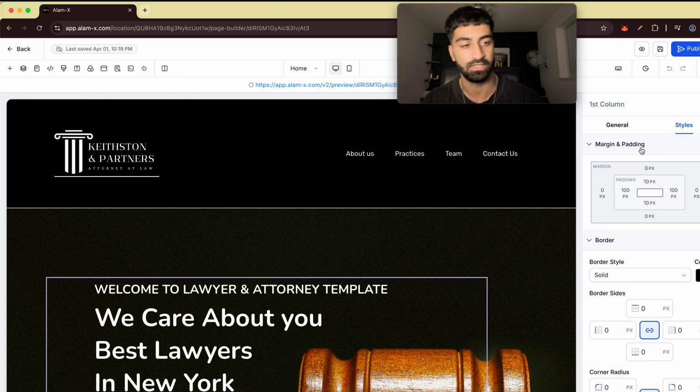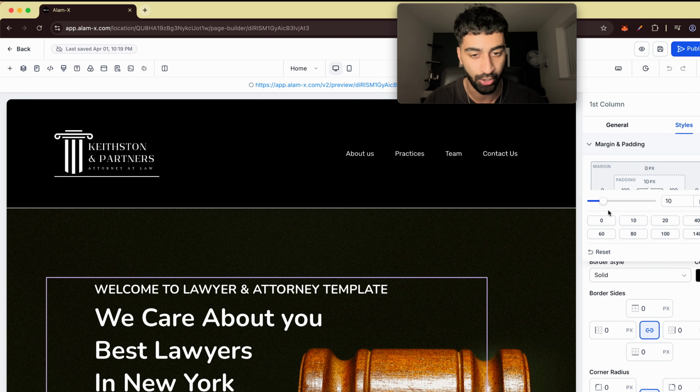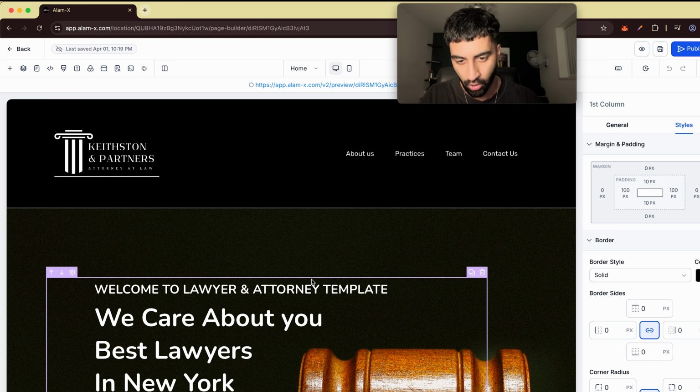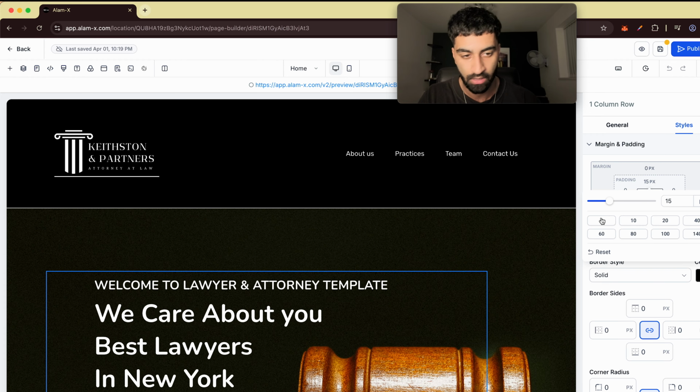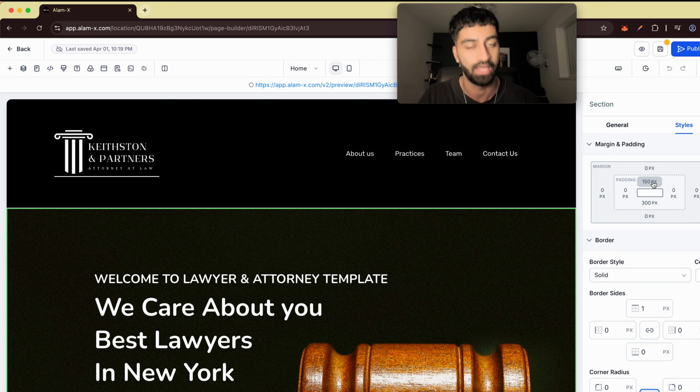Now what's interesting, as you can see the little button here, people miss it, is that there's margin and padding different for mobile and desktop view. So just letting you know that that's one thing to keep in mind. So if I want to make that a bit higher, we have orange, then we have purple. Orange is the inner one, then we can go a bit outer, put that to 0, and it's gone a bit up. Then we can go to the outer one even more and push this up, and then outermost, and you can push that up. That's just a little lesson beside the point of mobile and desktop, just good to know.